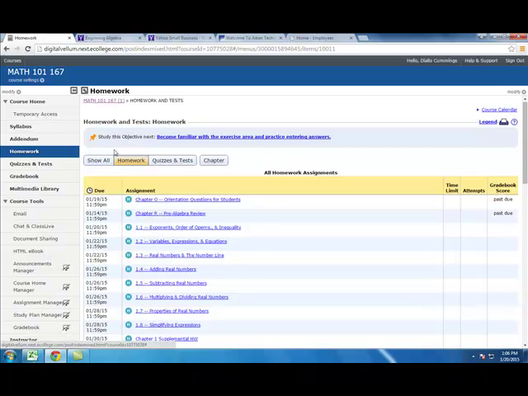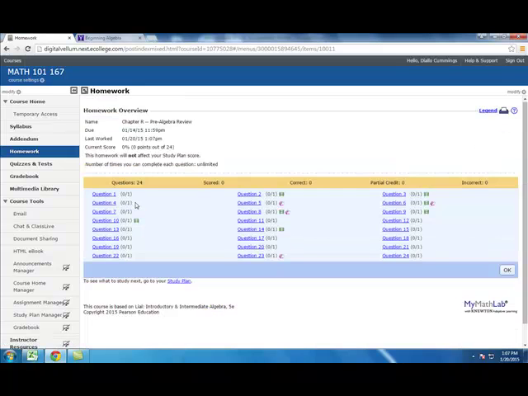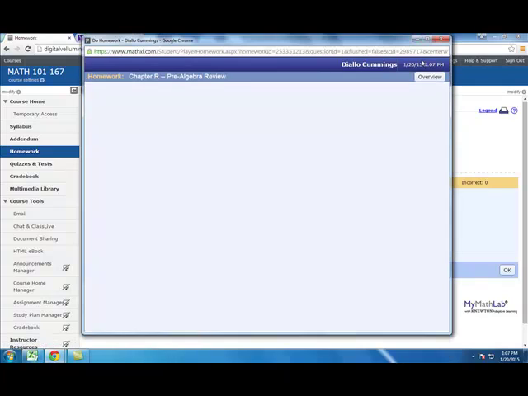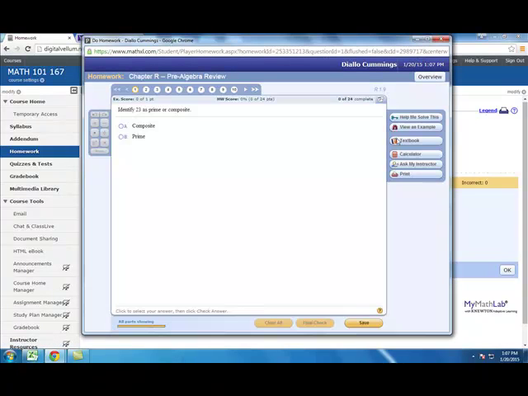And if we take a look at the homework tab, you'll notice that even though the Chapter 0 and the Chapter R are past their due date, you'll still actually be able to click on the homework assignments and continue to work. And if we take a look at the homework assignments, I'll simply click on the first homework question for this section. You'll notice that we're given some options on the right hand side. We're given a help me solve this, we're given a view an example, we're given a textbook, we're given a calculator, we're given the option to ask your instructor a question, and we're also given a print option.